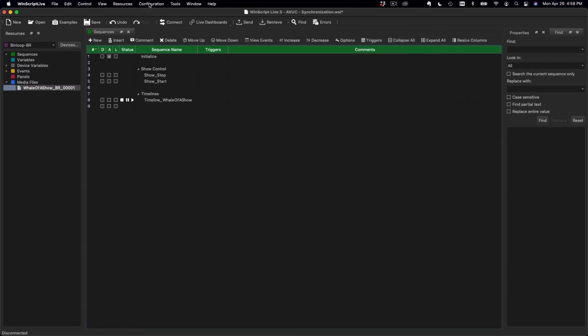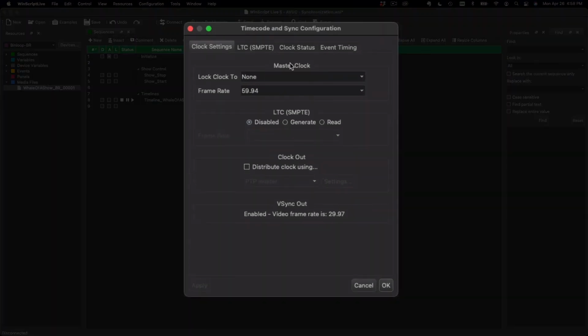I also want to make sure my sync configuration is properly set up. We're going to be using Genlock here, so that's super important. Now the Genlock is going to be coming from the V16X. So whatever I enter here is what's going to be output on the Genlock output. So notice I've set it to 59.94. My video sync out, that's the Genlock output, is going to be outputting at 29.97 clock.